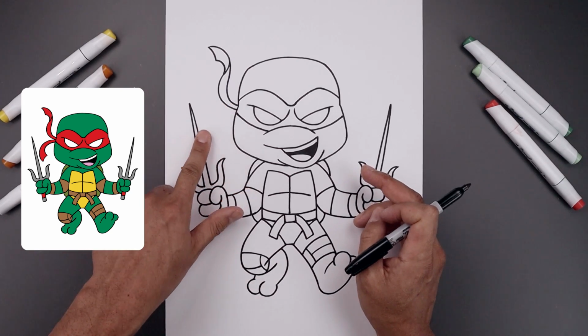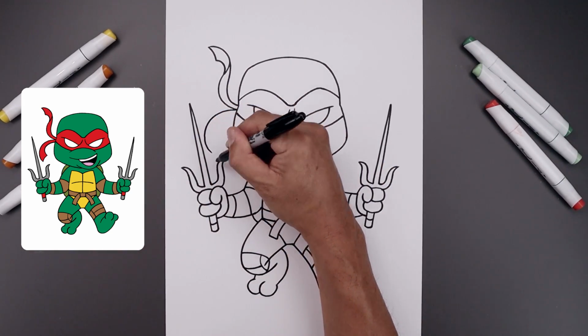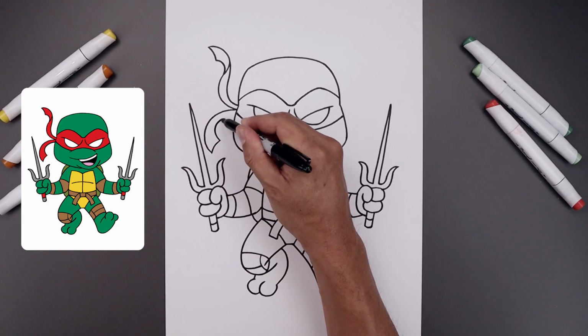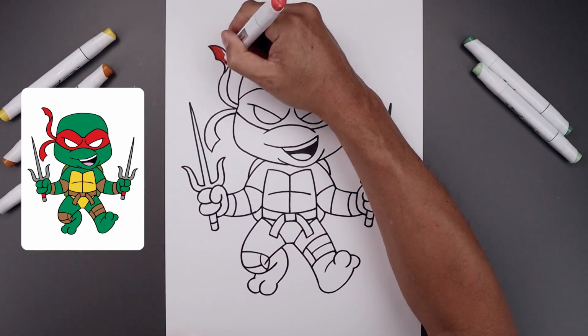Let's go back and add one more ribbon on the left side. Starting up here, it's going to round this out, pull that in, curve the bottom, and I'll just taper that back up in behind the head. Now I'm going to go ahead and fill that mask and ribbon with this red.